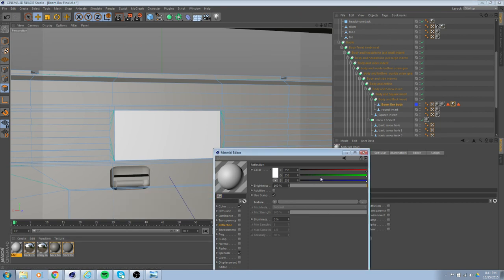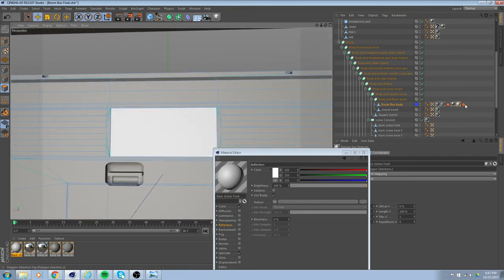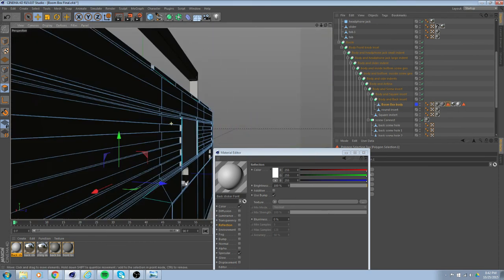Now we're going to make an additional material. And this one's going to be called back sticker font. And then we're going to apply it to the same face. There we go. Now I just moved the way it's set up. It is fine if you have it before there. I just kind of like to put it behind there because of the way that the computer will read it correctly if we're going left and right. But I like to move it behind there because then I know that it's going to be part of that texture tag, which is right there. And then if I select this other texture tag, it's going to select the front itself.